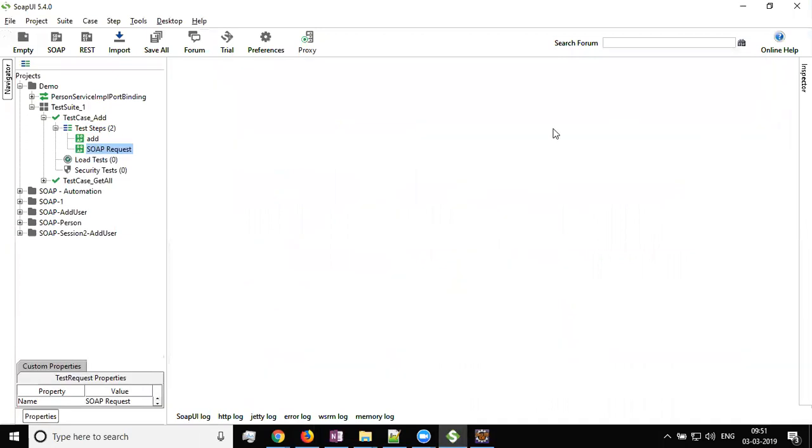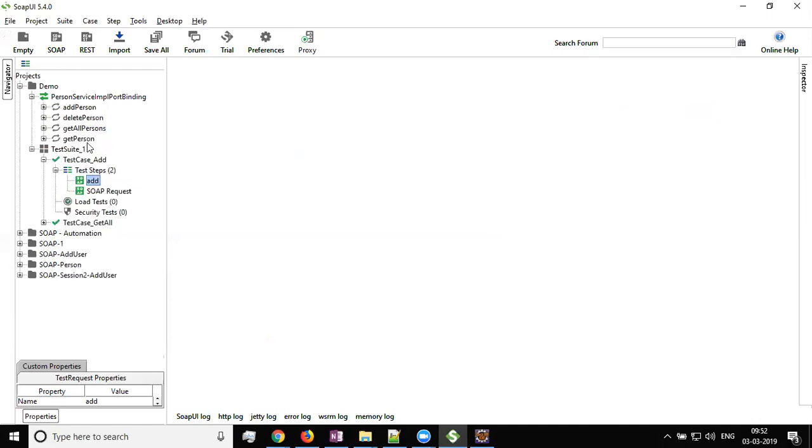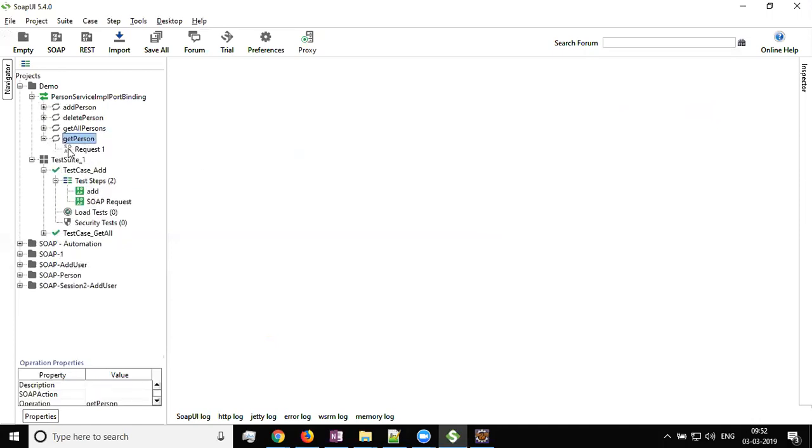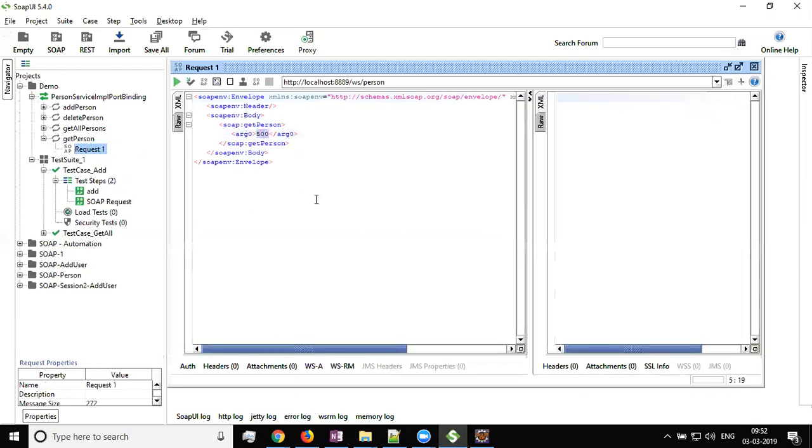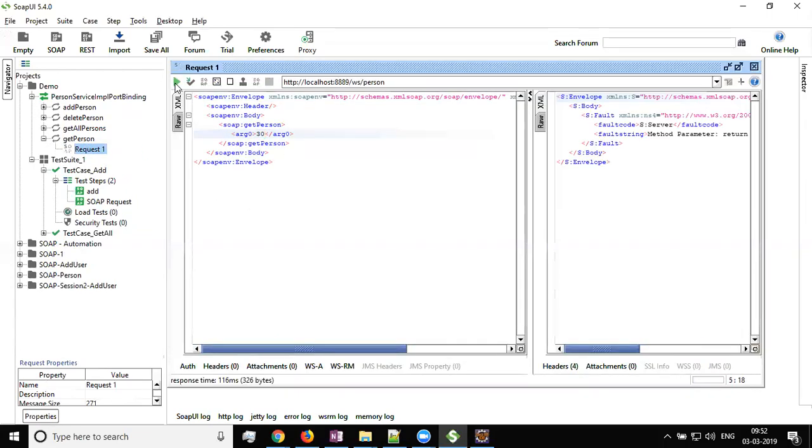Fine, guys? Yes, Sandeep. Yes, Anamika. Yes, Naresh. Okay, so please practice and get comfortable with what we have done so far. In the next session, we'll get started with Groovy scripting and start automation of what we have already done. We will look at other complex web services, but at least you should be able to perform add, delete, get all, and get with a specific ID, like there are 4 of them, right? So you can get with maybe an ID 30. So try all these 4.